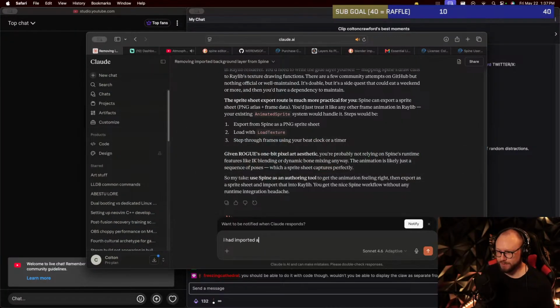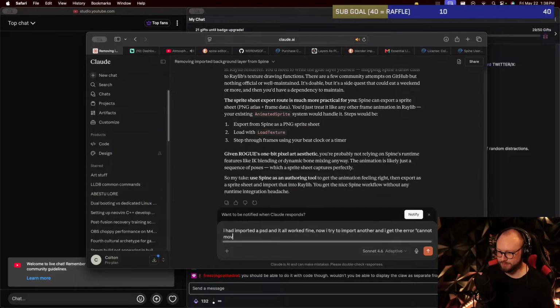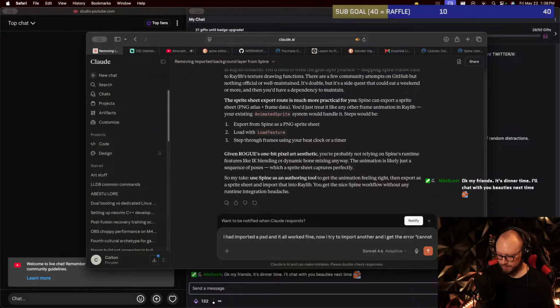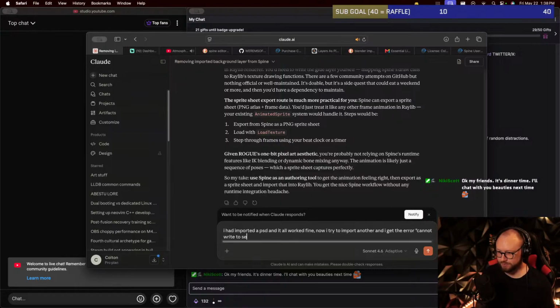I had imported a PSD and it all worked fine. Now I try to import another and I get the error: cannot write to selected location.